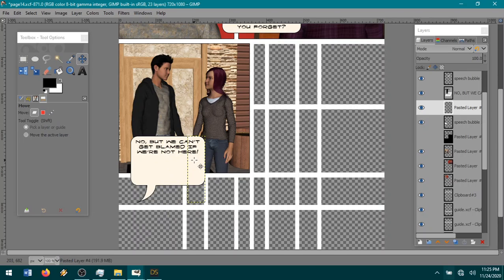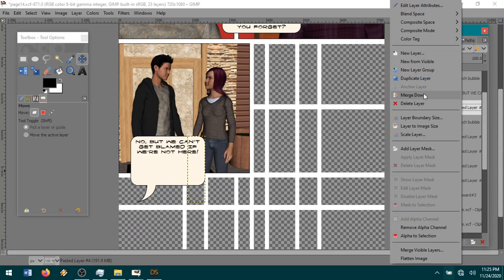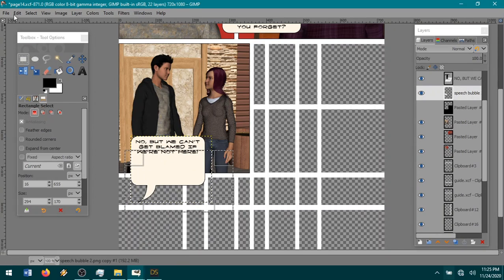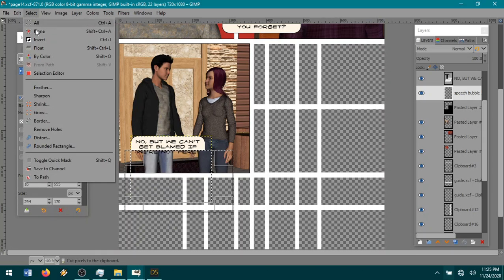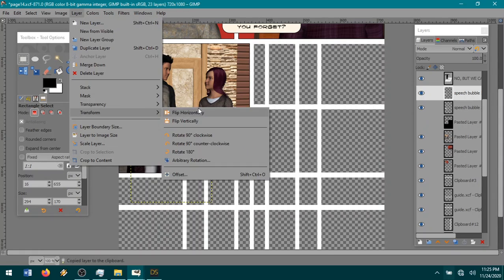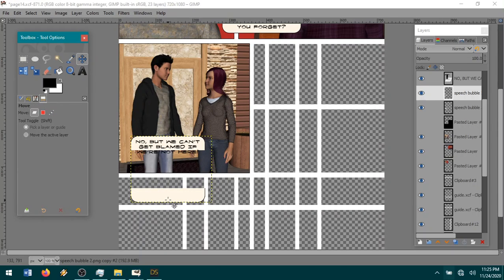It's got a very high poly count to it. Select none. Let's go Control C to copy that piece, and we will go Edit, Paste as a new layer. And then when we come over here and flip it, there's my piece.